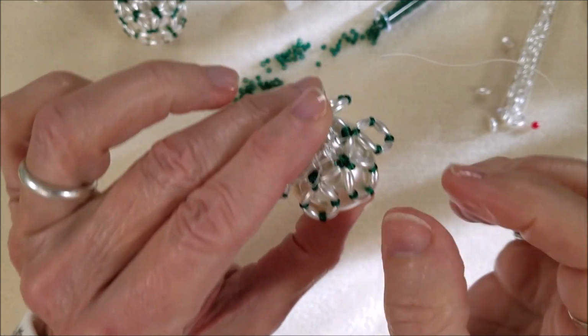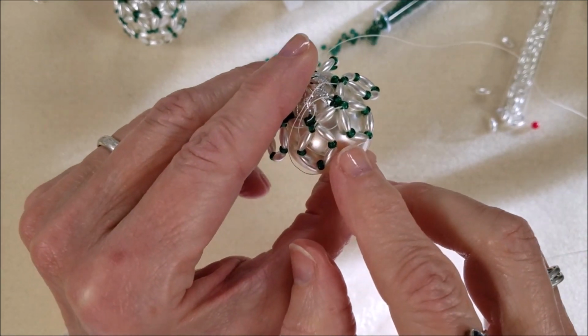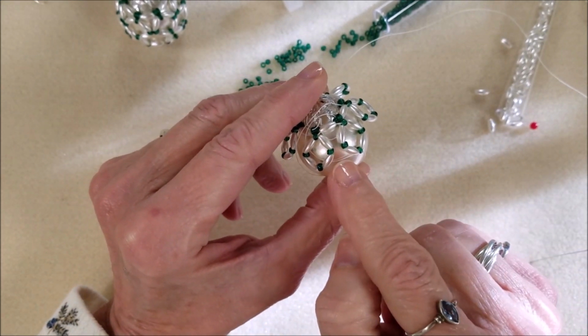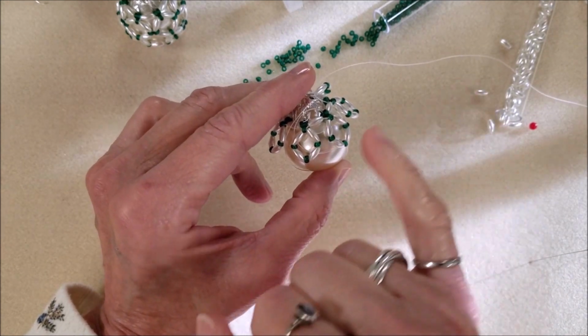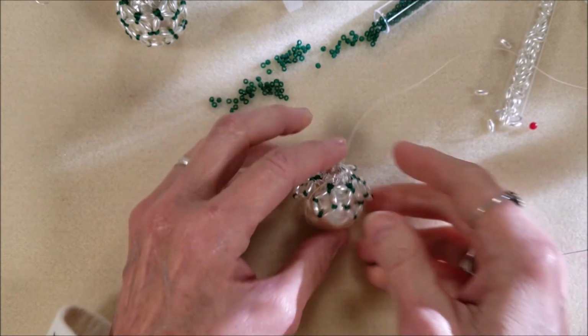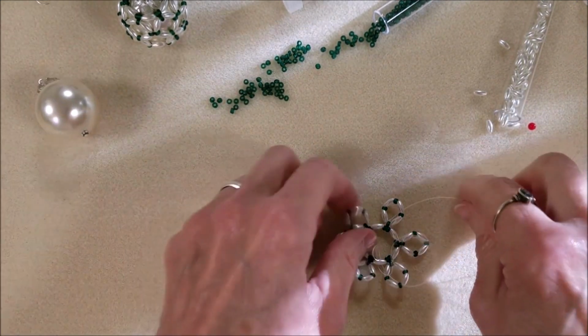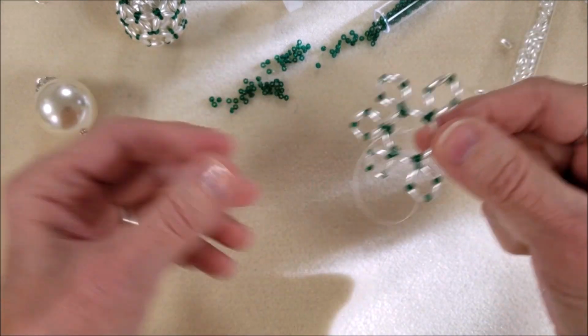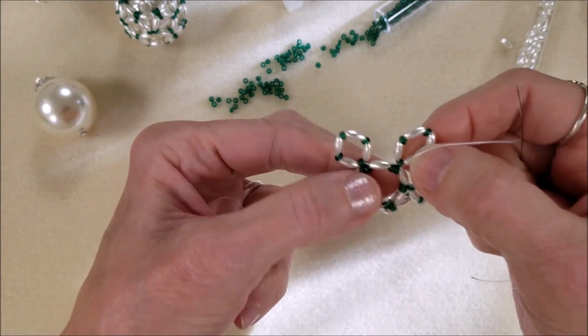Now what we need to do is connect these. Now this is where, if I was going to use the seed beads, the silver beads, I would add to this section right here. But for this, I don't think we're going to do that. So let's go ahead and advance.